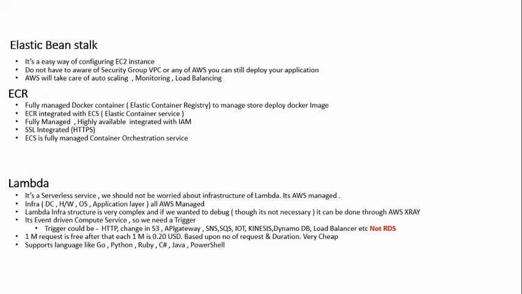Elastic Beanstalk. It's part of our compute service. You don't have to know about AWS EC2 instances, security groups, any of the VPC or anything. You have one application, a PHP application, let's assume, and you want to put it into AWS. How are you going to do that? You have Elastic Beanstalk: you upload your application there, select, upload and complete. The rest, AWS will take care of everything.